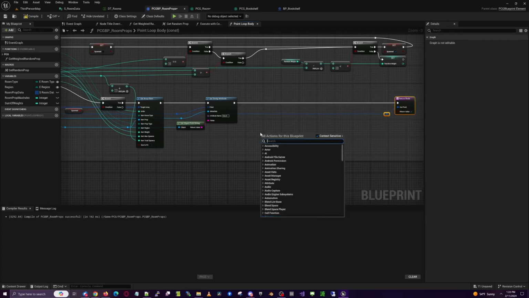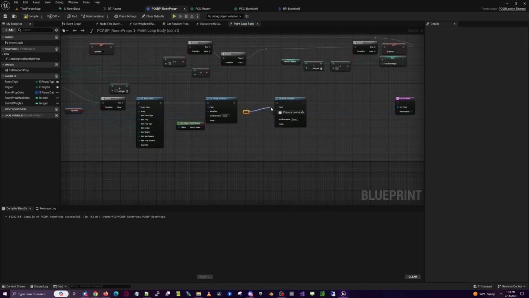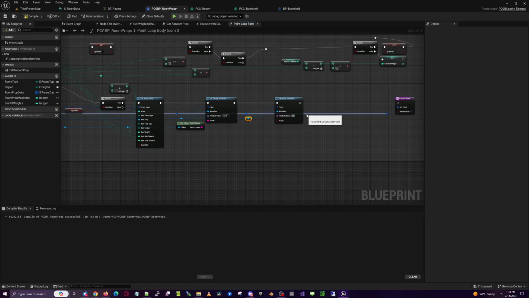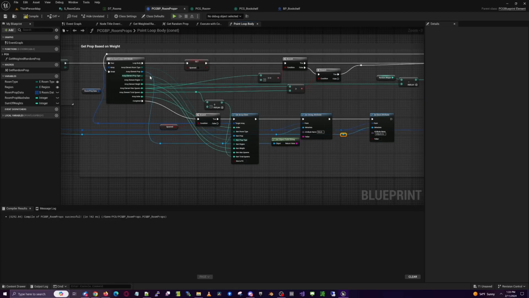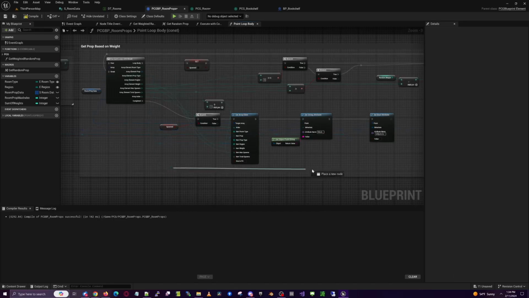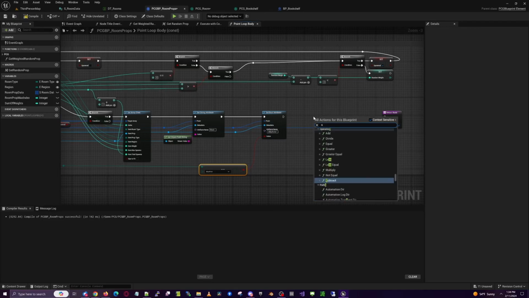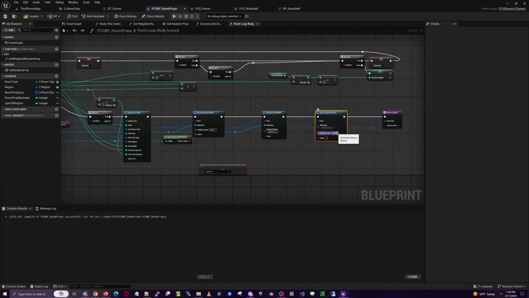And we want to set Boolean. That's going to need our point and our metadata. And that's going to be our is BP actor. And we're going to set that to true if we have this element prop type here. We're going to get a copy of that and pull that down here. And we want equals enum. If this is a blueprint, then that's going to be true. And we'll set that. Then we'll also set our string attribute. We don't have our parameter to set that to yet, but we can get this set up. This is going to be BP actor, and we want to hook these up.